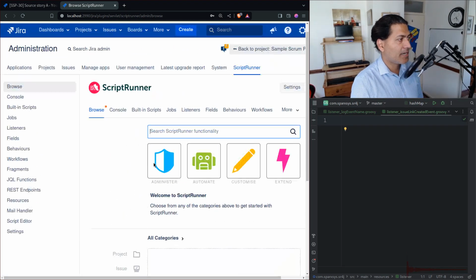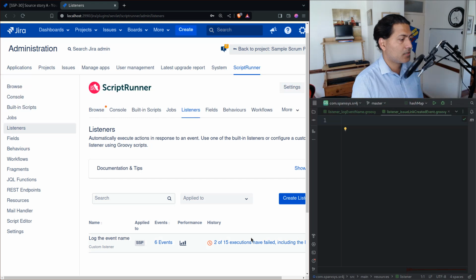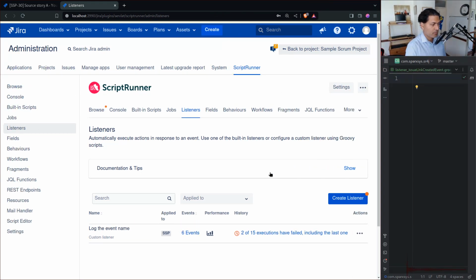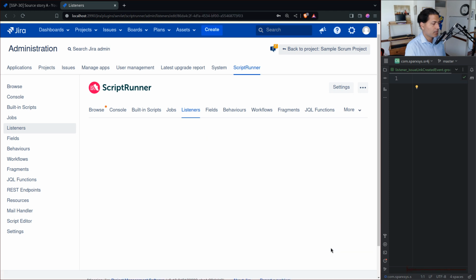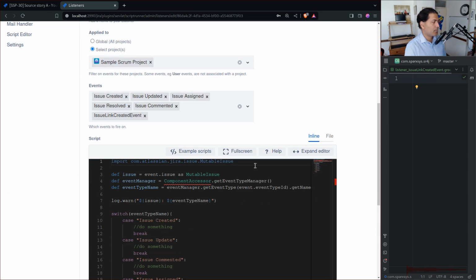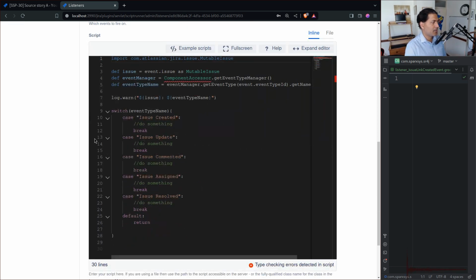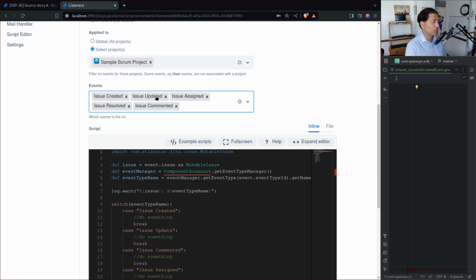So the listener that I have, where is the listener? Create listener. So this is the listener, and I can see that it has failed, but I'll talk about it. Don't you worry about it. By the way, I think this was the previous script, and these are the events: issue created, issue updated, issue assigned, issue resolved, issue commented.